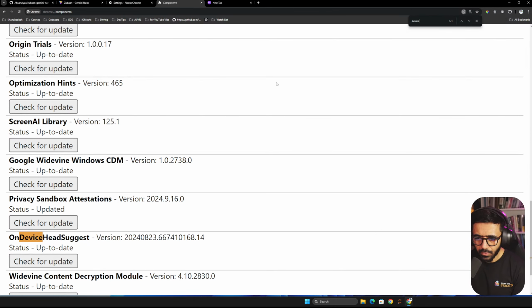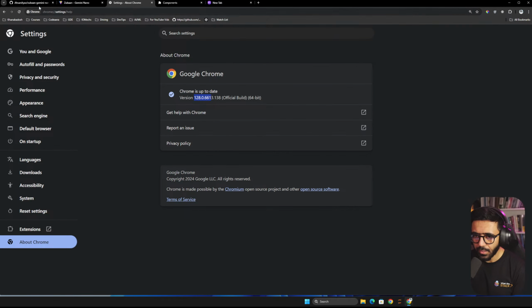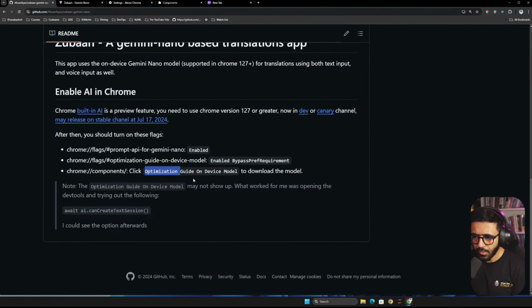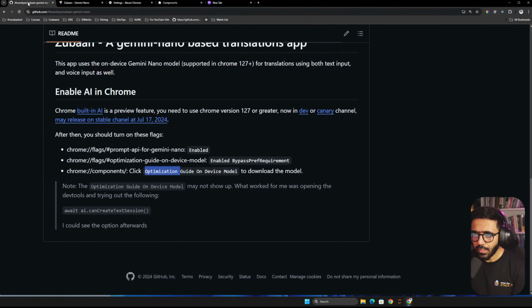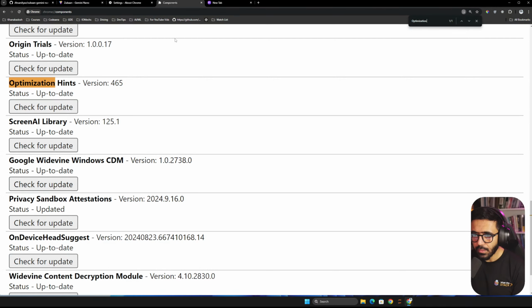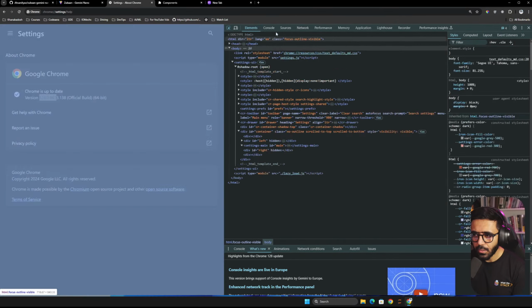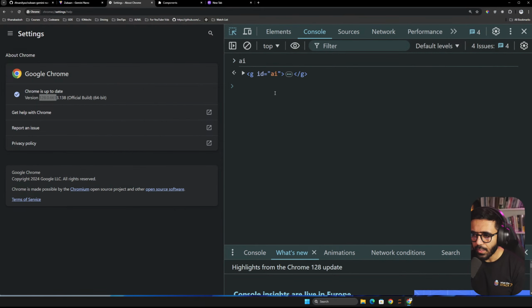Device. It sometimes takes some time to actually find it. Optimization guide on device. Let's see. Yeah, because I did not find it before, but let's see. If I go here, try to go here, say AI.